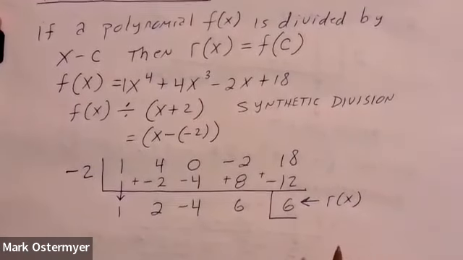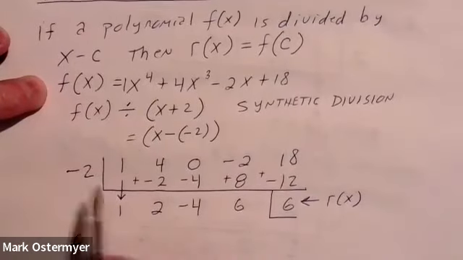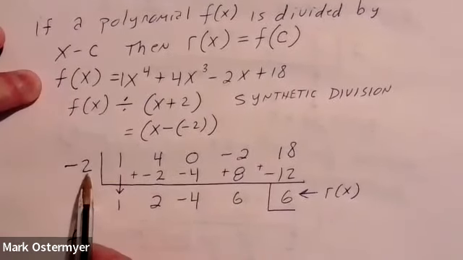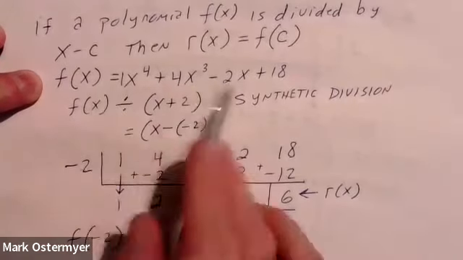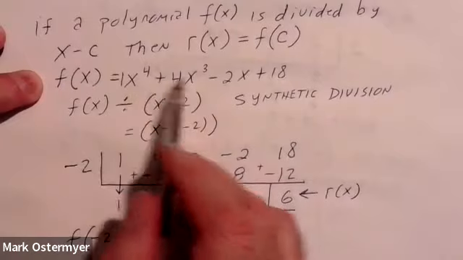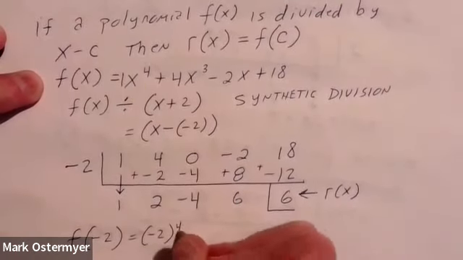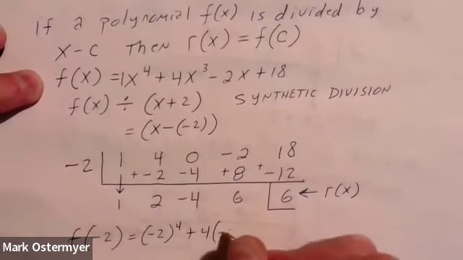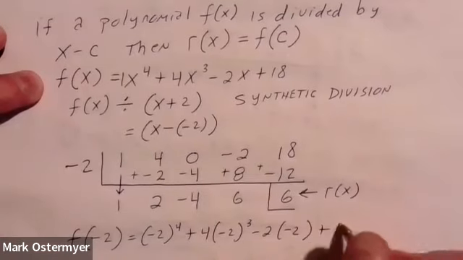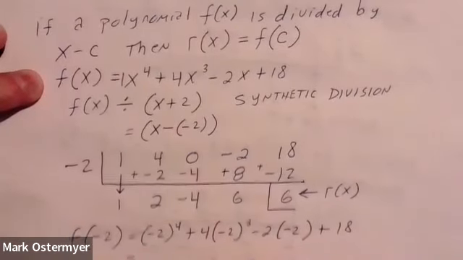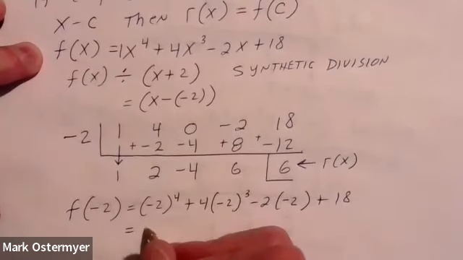Well, we're going to find out. I'm going to take my polynomial function f of x, and I'm going to evaluate it at this number c that I divided in, which is -2. So I'm going to evaluate my polynomial function at -2. That means I'm going to put -2 in everywhere we see x. And then I'm going to evaluate this using my order of operations. All right, here we go. We do exponents first. So -2 to the 4th power is -2 times itself 4 times, which nets us 16.